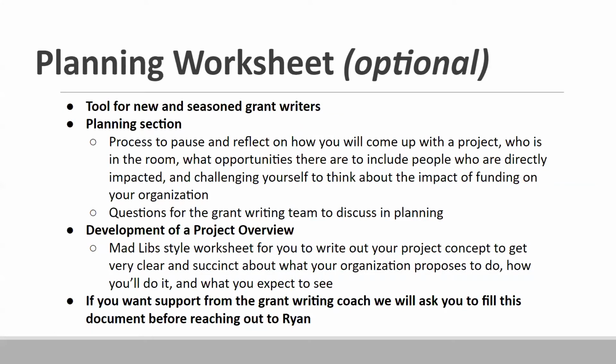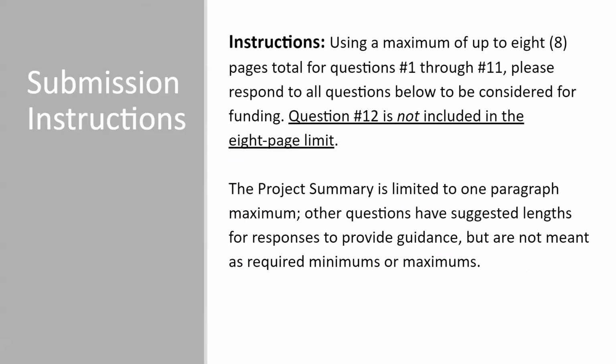As part of the RFA, we're including an optional tool that we call the Planning Worksheet that we hope supports your organization in the planning and conceptualization of your project, and hope that it works for those of you who are very new to grant writing, as well as those of you who are seasoned. That tool can help you to pause, reflect, and brainstorm about your proposed project, think about the opportunities to include communities most impacted in your region, and also challenge yourself to think about the impact of this funding. One caveat on the planning worksheet is that if you plan to work with Ryan and solicit his coaching support, we're going to ask you to complete this worksheet before you contact him. We can move to instructions.